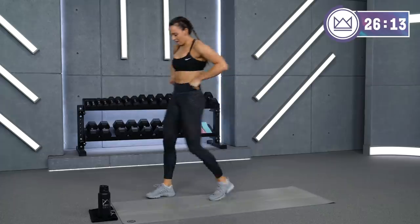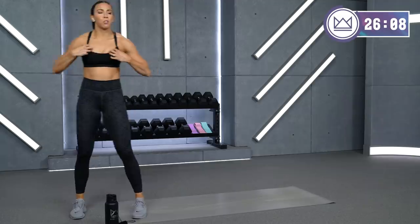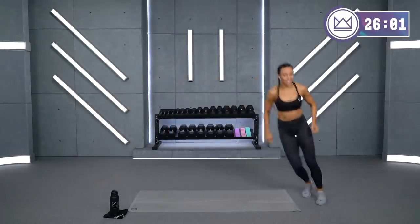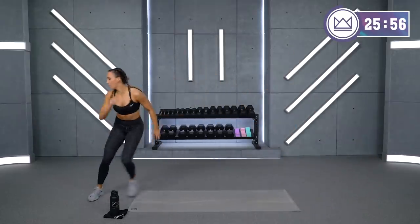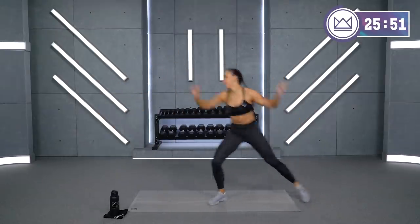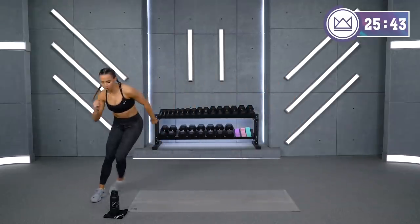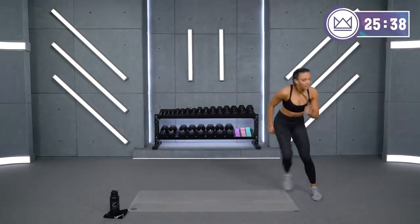Lateral slides is your next move. So let's move anything out of the side of your mat. Two slides right, two slides left. Okay, so right here. Two, one, let's go. Good, if you've got more room you wanna keep going, slide all the way down. Beautiful, let's go. Last half right here.